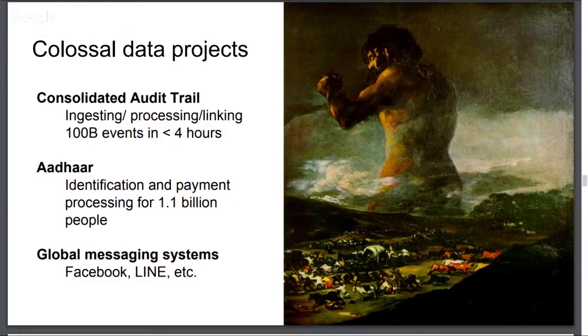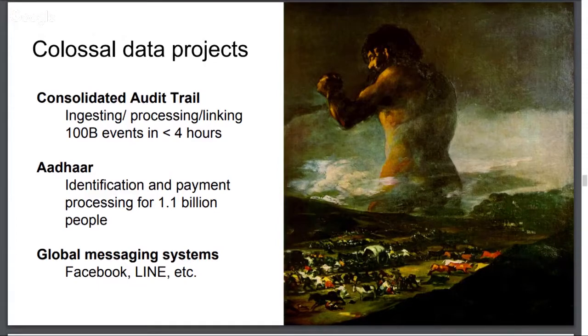Then there are just colossal data projects, where you just kind of laugh at thinking of any other type of storage you would put the data onto. I think they moved to MapR, but there's Alibaba, which runs their entire search engine on HBase. You have global messaging systems like Facebook, who did a bake-off, and they actually built Cassandra, but they run everything. They run their messaging system on HBase. And there's the Line messaging system as well, which is about as big as WhatsApp, from what I understand.